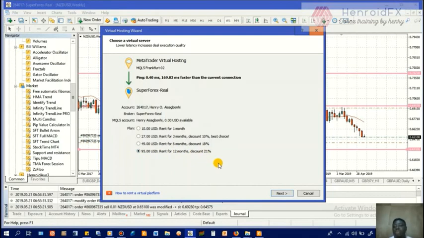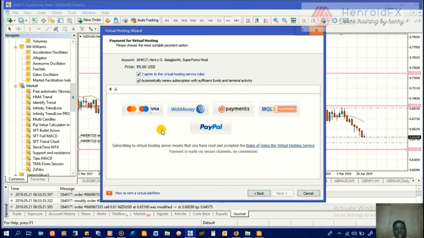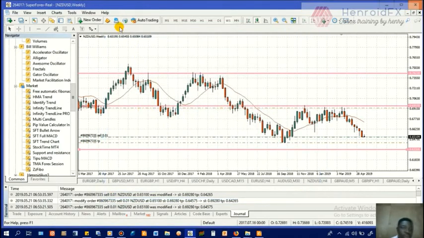And 24/7, you can use indicators, you can use expert advisors, which will help you to make more profit. You understand? If you click next, what happens next? You begin to see how to make a payment. You can see either pay by Visa and so on, which I'm not willing to do. So bye bye to that.